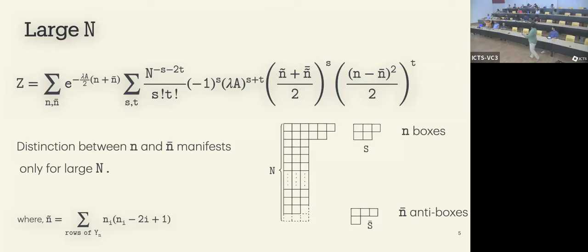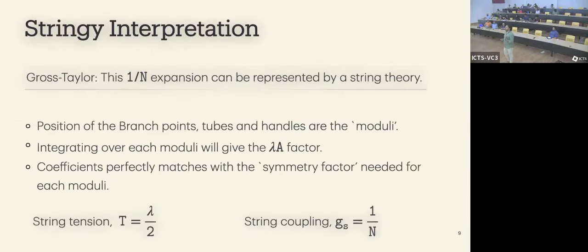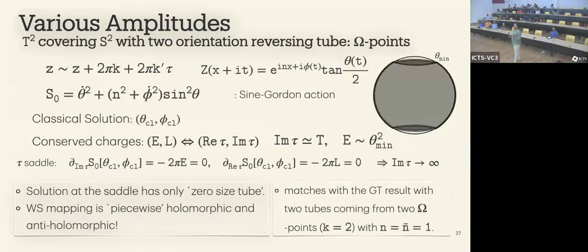I'm sorry, but this n tilde is a function of the individual ni's, right? Not just of the total n. Yes. So the definition of n tilde that you're rewriting should somehow know about the various ni's, right? Correct. How does that formula know about the various ni's, the one you wrote on the next slide? On the next slide, yes. How does it? One second. Something is going on.